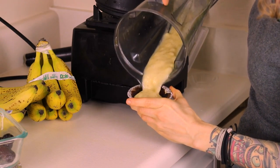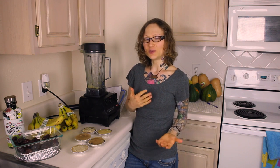Blend it all up and now you have your pie filling. Simply pour it into your pie tins and you can dive in right there. Now if you want to save some for later — maybe you've made a really big pie — you can store it in your freezer in an airtight container. This is also what you do for the eat-them-later version: follow the exact same steps but use fresh bananas, pour into your pie tins, and leave them in the freezer until they're hard enough and chilled to serve.